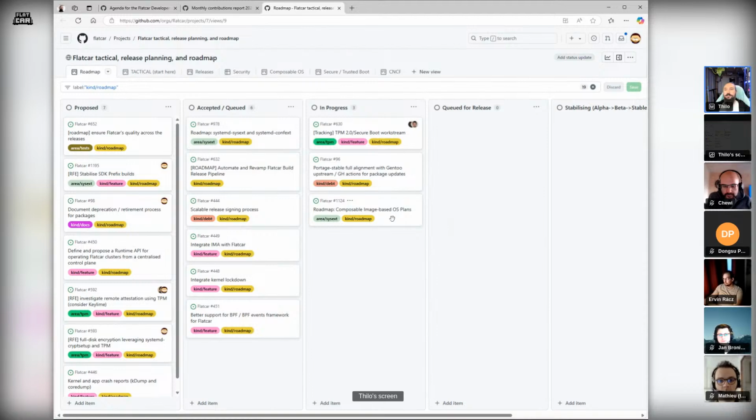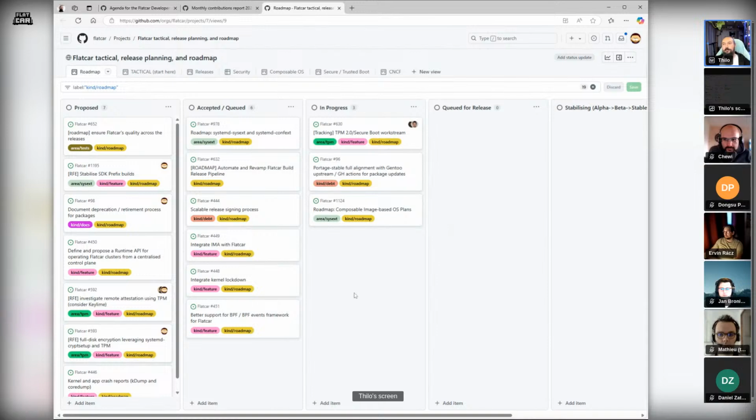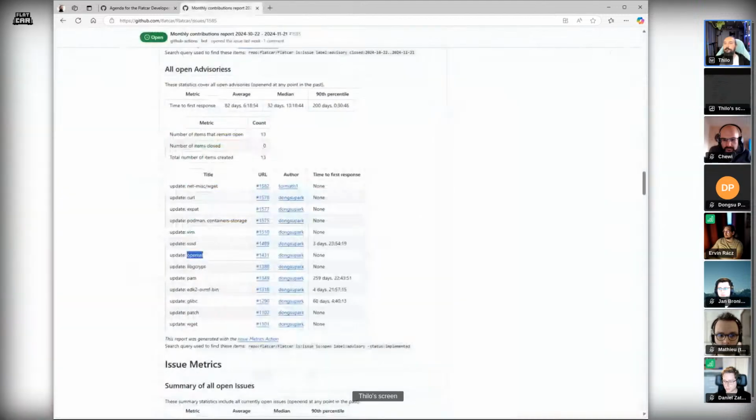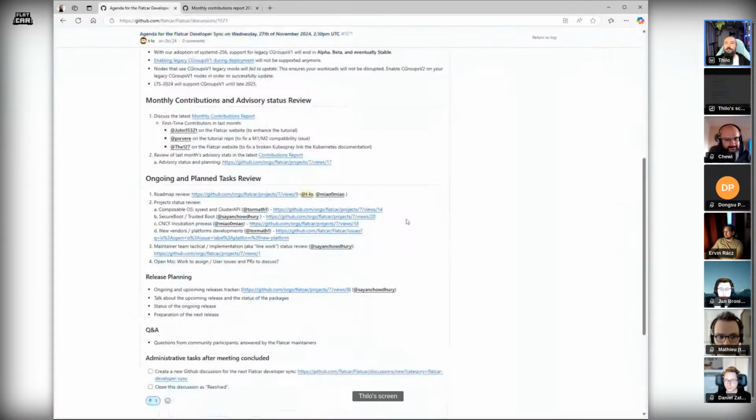Composable images continues to be driven forward. We're currently more in a project management phase there. We're talking with Cluster API in the CNCF in particular to look deeper into node provisioning and help them out there. And there's a recent conversation ongoing in the image builder project, which is interested in switching implementations away from what they're currently using, and they're interested in SysX as well. So that's nice. Those are three very big chunks, and we continue to iterate on them. Right. What's next?